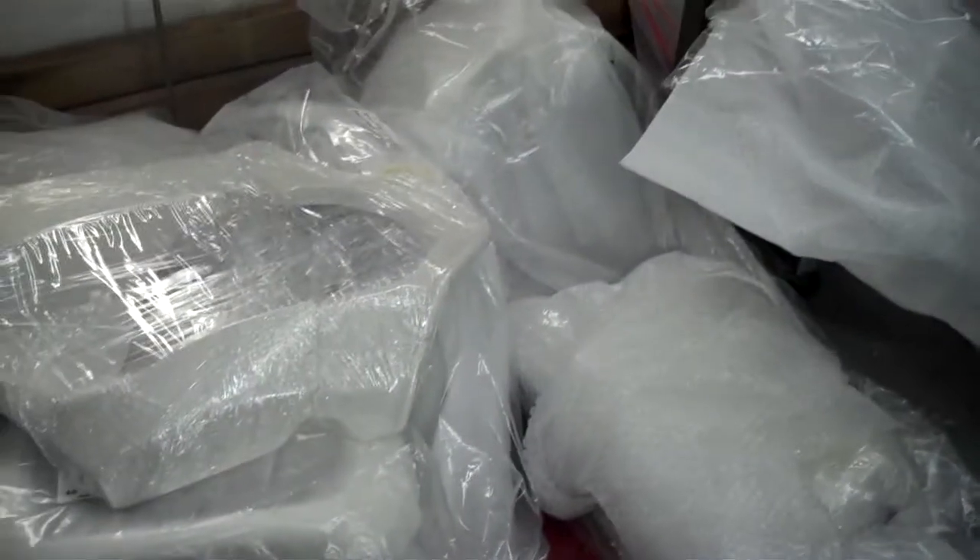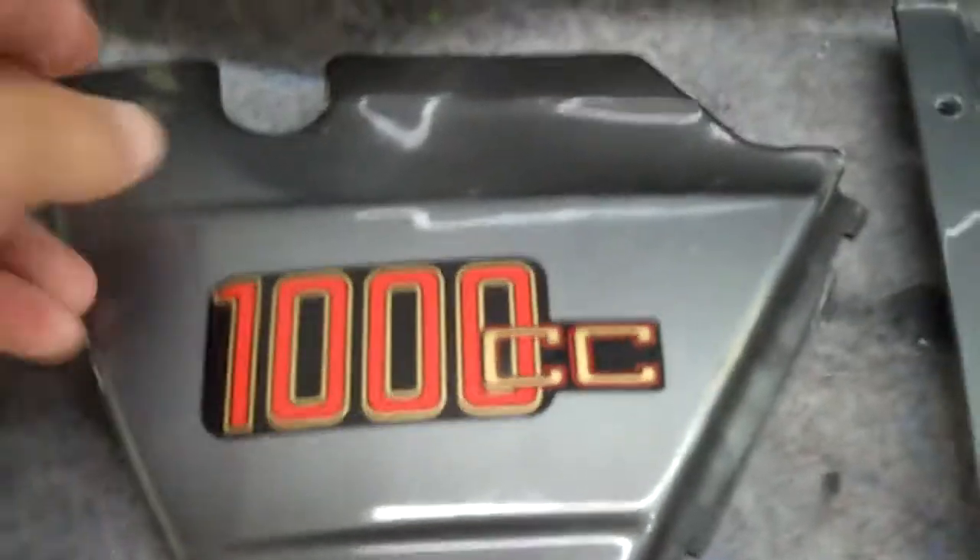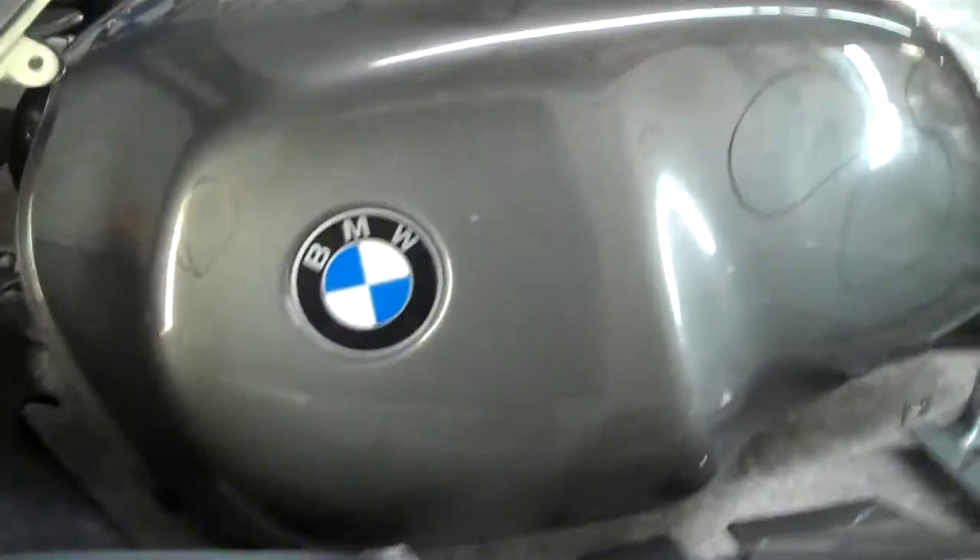All those parts down there are going to get painted like these parts up here. And the reason I got these parts here, they got lots of damage in here. It's a BMW motorcycle — an old airhead motorcycle, they call it. And this gets a fade paint job. Why I got the parts here is I'm going to put them all together so I can start digesting this fade we got to put on here.